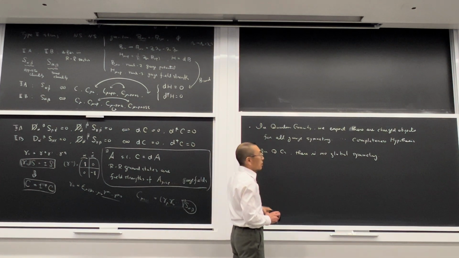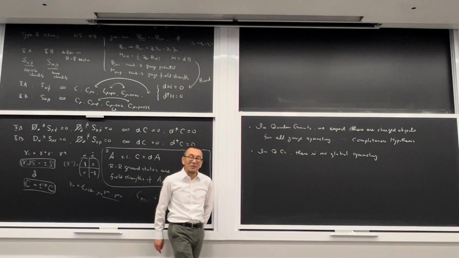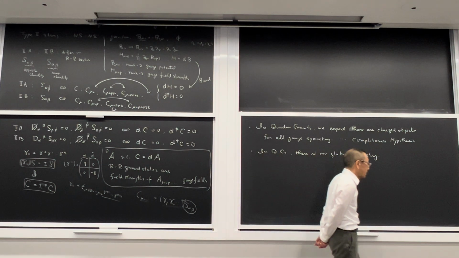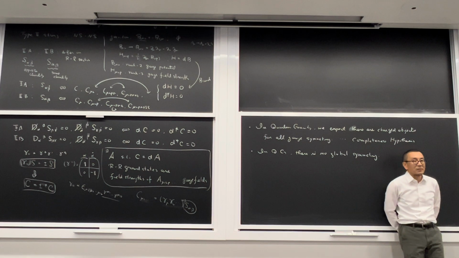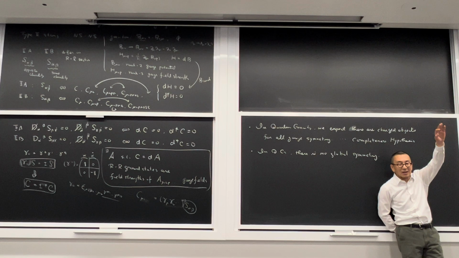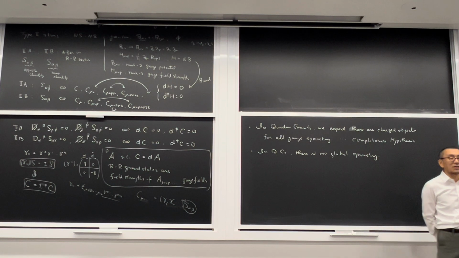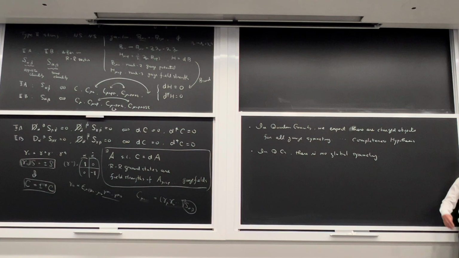So that means that if you have a low energy theory that seems to have a global symmetry, for example, the standard model of particle physics has one: baryon number minus lepton number is an exact symmetry of the standard model. But if you expect that there is no global symmetry in quantum gravity, that would mean this baryon number minus lepton number symmetry must be either violated by some effect in the grand unification or some higher energy, more fundamental theory, or in fact it can be a gauge symmetry. There might be some gauge field that we don't know yet, which exists in the grand unified model but not in the standard model, for example. Therefore, what seems like a global symmetry is actually a gauge symmetry, just like conservation of electric charge is not a global symmetry but a gauge symmetry. So those are the possibilities.